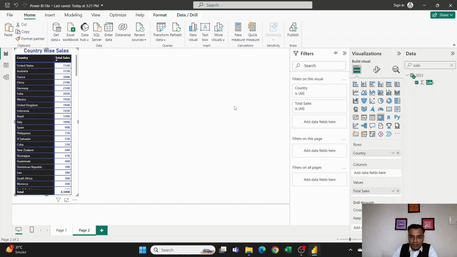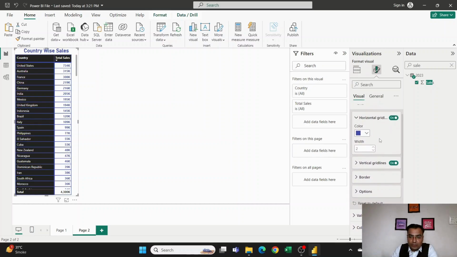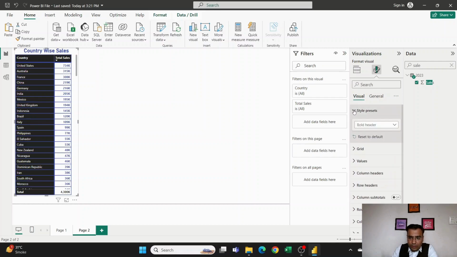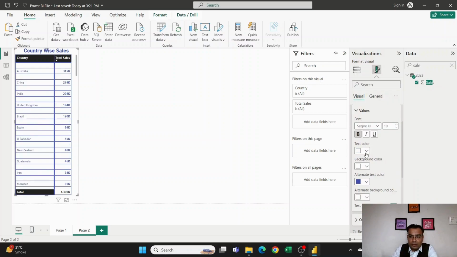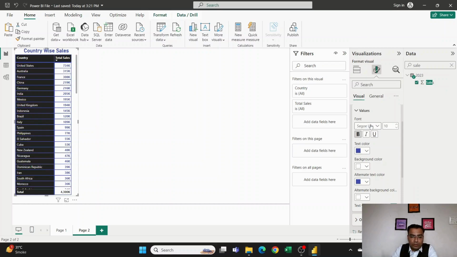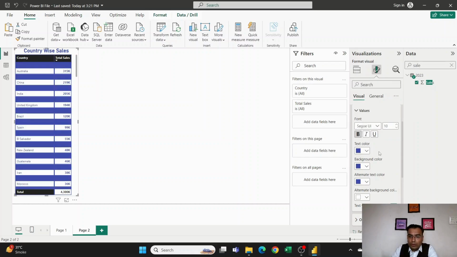Now it looks way better. Now one more thing I can do, I can change the colors of the value. So text colors can be white or maybe blue, but the background I want blue and text color I can change to white.